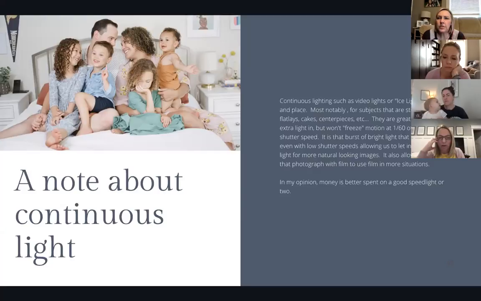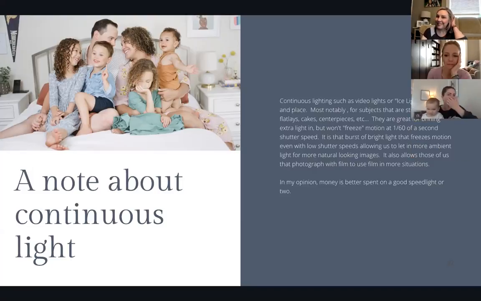Yeah, I don't know. Cami, you might have frozen up, but Emily, you might know. I don't believe he ever uses strobe or studio lighting, does he? I know he used to use the continuous light, like video light, a lot, but he has used flash. He did some film school sessions using flash, so I know he has used it. I think he loves that natural light and he's got a studio, so he probably doesn't have a need for it right now, but he's not afraid to use it.